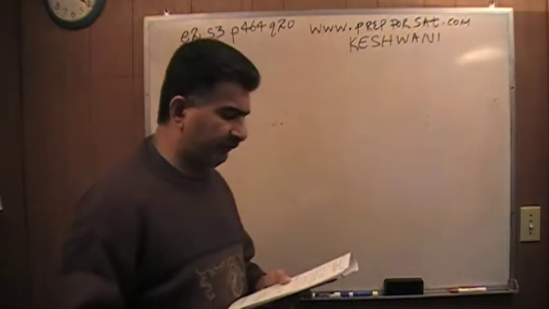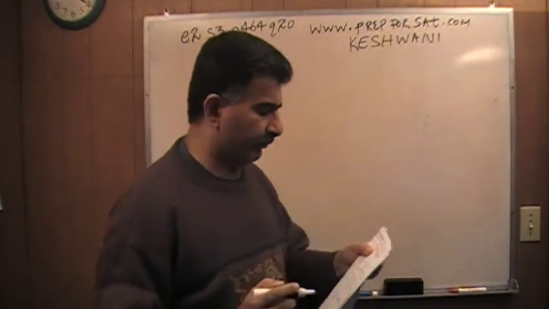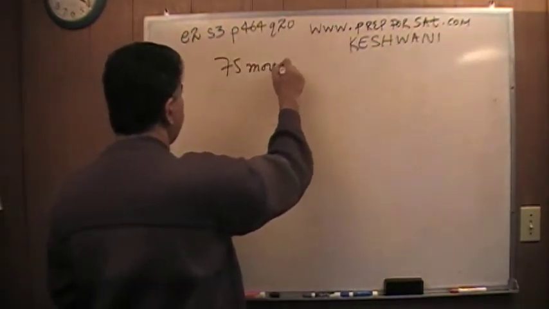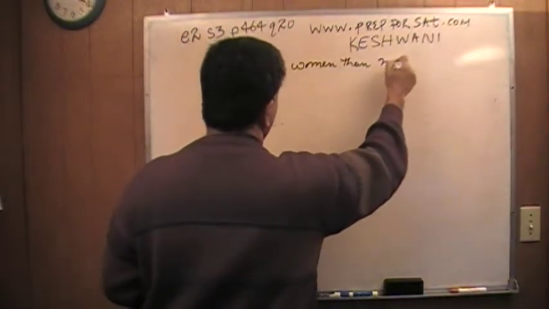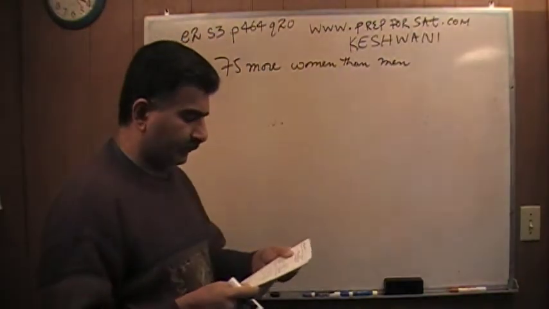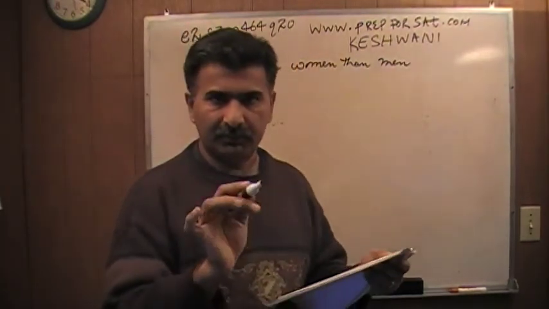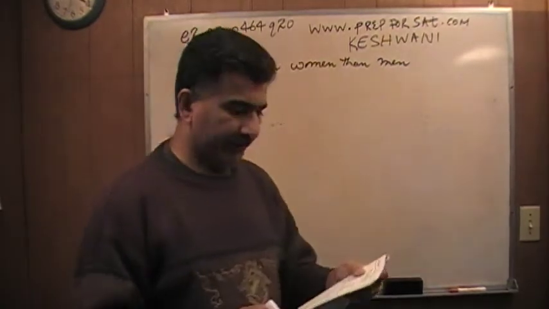It says there are 75 more women than men enrolled in a college. 75 more women than men. So I will make a note here on the scratch paper. They don't actually give you a separate scratch paper, but on the exam booklet there are spaces that are given to you. I will write it down and make a note like that.